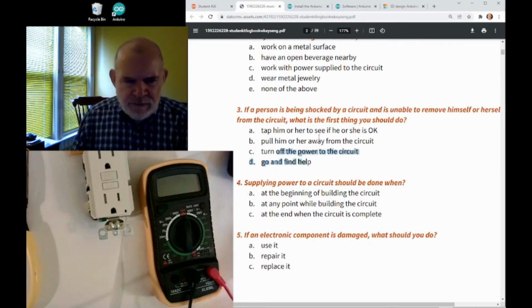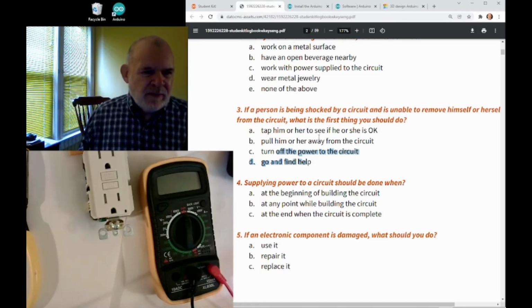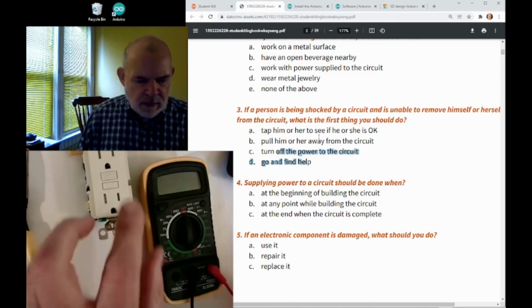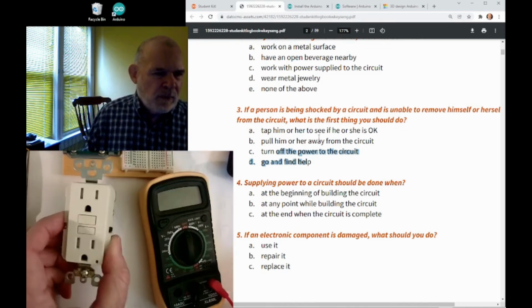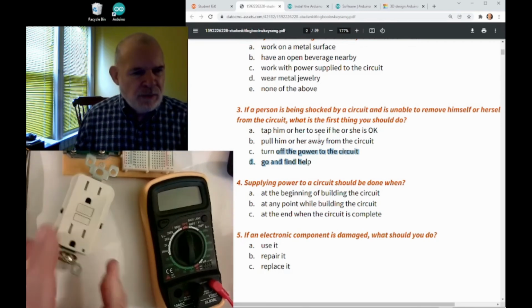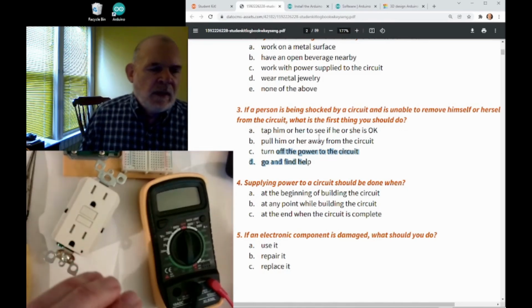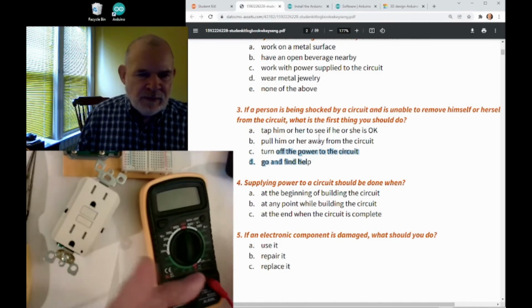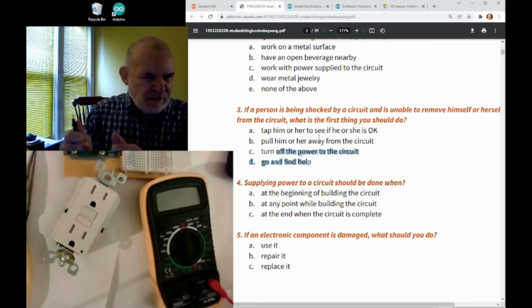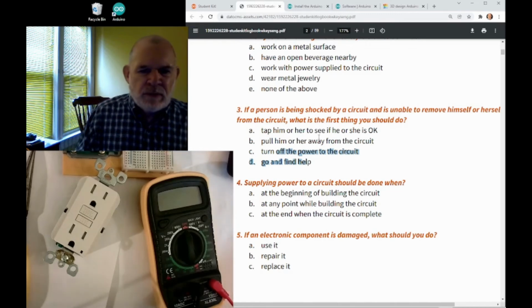Just a few other safety tips. Remember, never underestimate electricity when you're working with electricity. Even with an Arduino plugged into your computer, it's coming from house current through a receptacle plugged into the wall somewhere. There's always a potential of danger, and you can't make electricity not dangerous. The only thing you can do is make it safe by working safely. So like I said, make sure you don't touch things with two hands. If you can, work with one hand at a time, so if you do get a shock, it doesn't go through your heart.